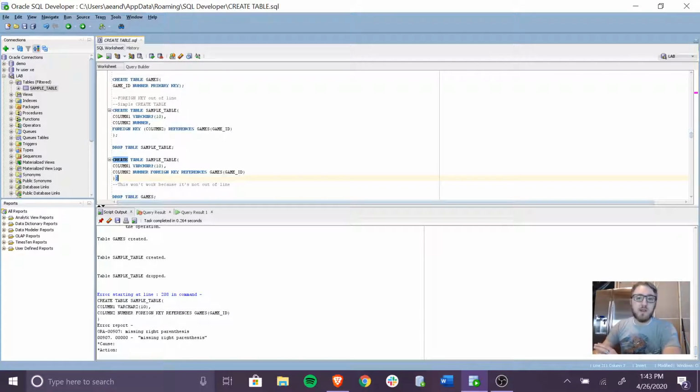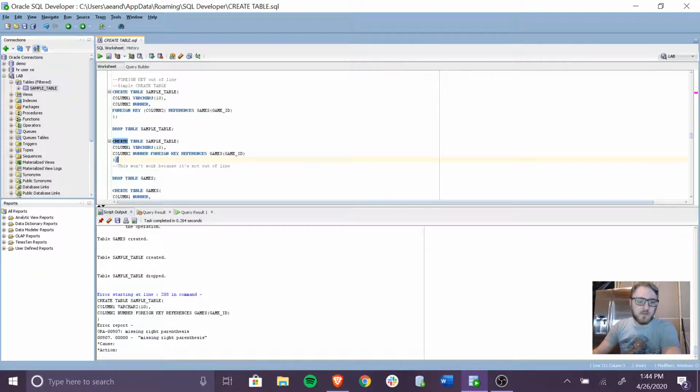So if you have been able to do so, I'd love to see your comments, but from what I've seen, this syntax right here does not work. So I'd love to see if you know another way to do it. But at least for here, this will not work.